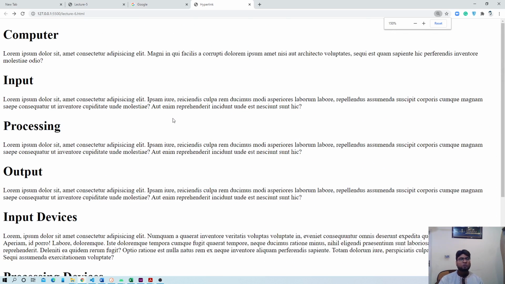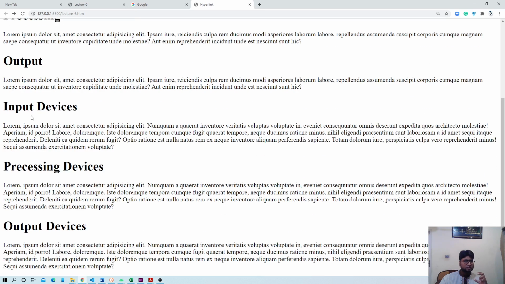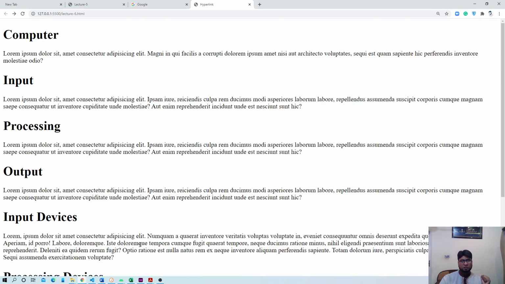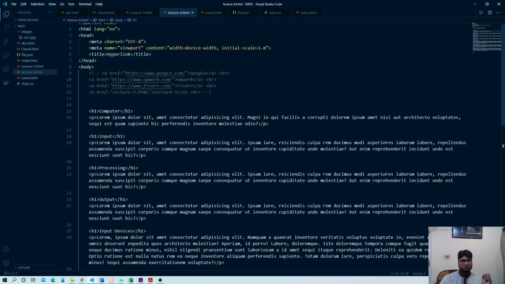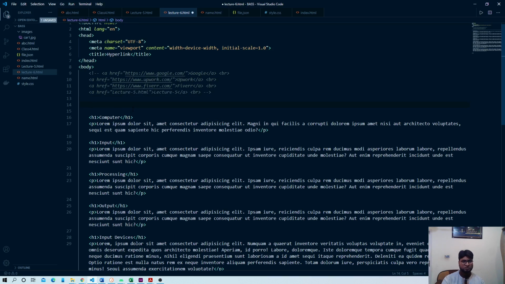Okay, now what I will do next, I will give an index on the top of this page, and with that index I will link these sections, these heading sections. So for that, I will make an index here.